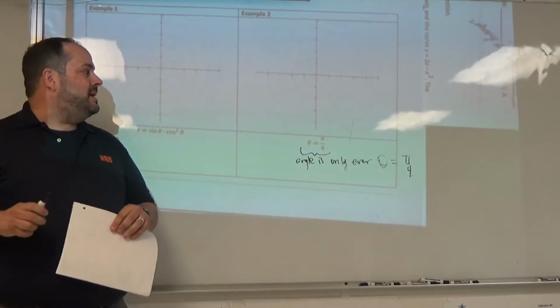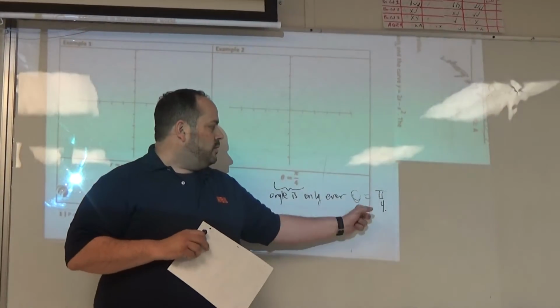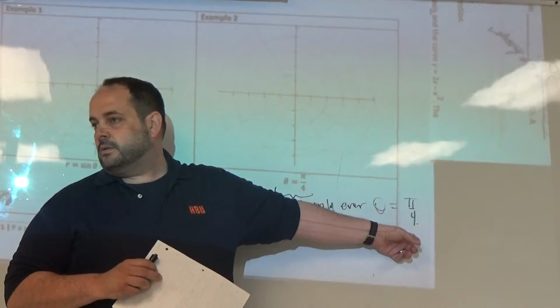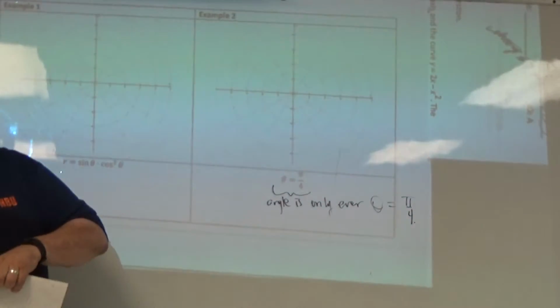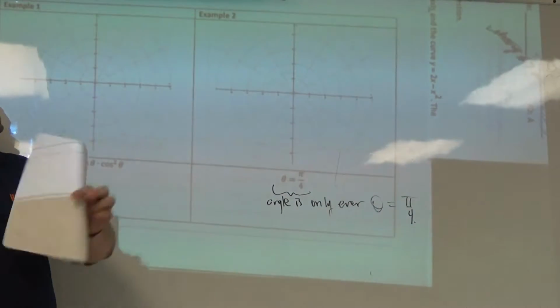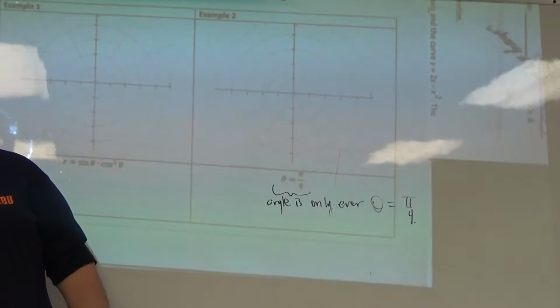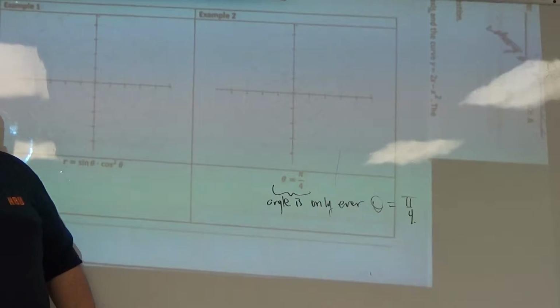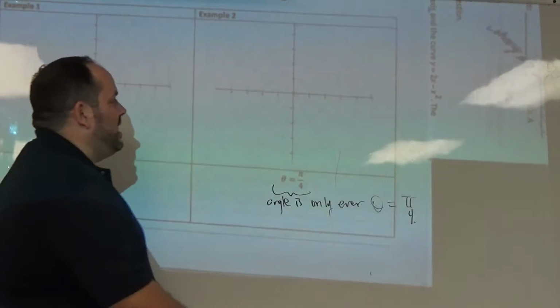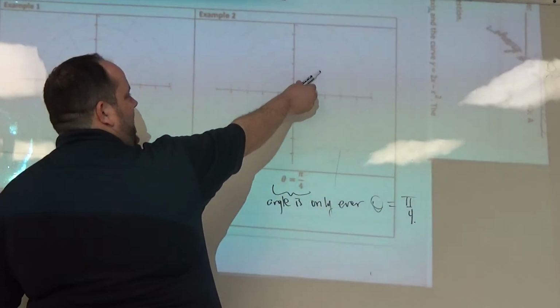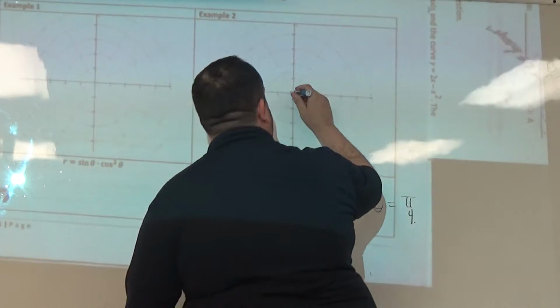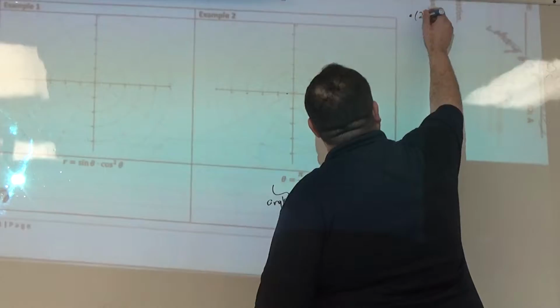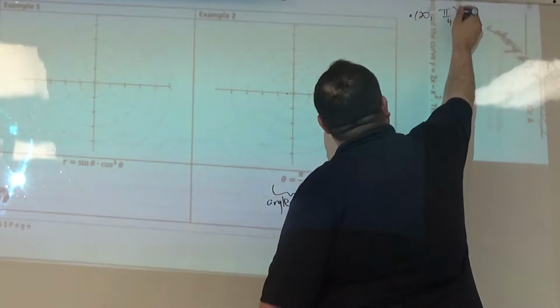Brian, can you give me an example of a point in polar where the angle is pi over 4? I'll give you any radius. Any point at all. One more time. 20. 20, pi over 4. Okay. So I'm going to set an angle of pi over 4, and then that says, go out 20 spaces. Here's the point, 20 comma pi over 4.